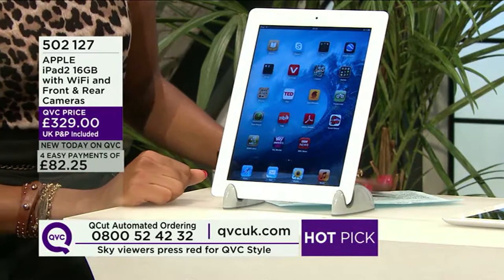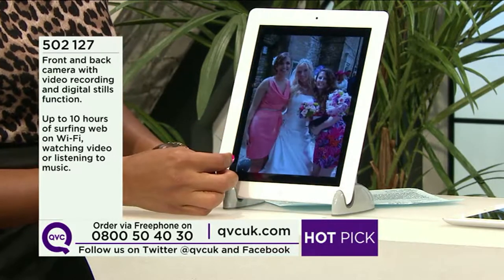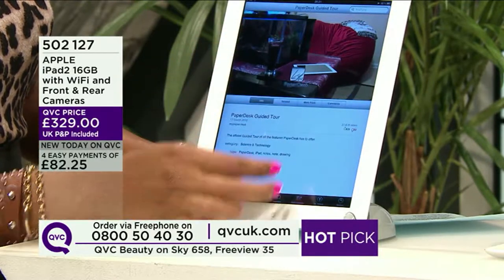It is an incredible piece of technology — the Apple iPad 2, 16GB with Wi-Fi, front and back camera, video recording and digital stills. Up to 10 hours of surfing the web on Wi-Fi, watching video, or listening to music. YouTube is incredibly addictive — some clips are hysterical and also very educational. Charlie Bit My Finger Again has something like 140 million views. You can find those YouTube clips on here with your iPad via the internet.